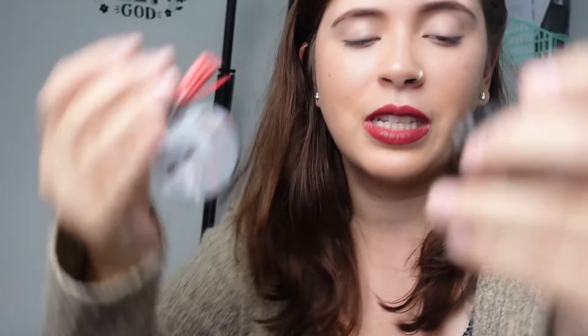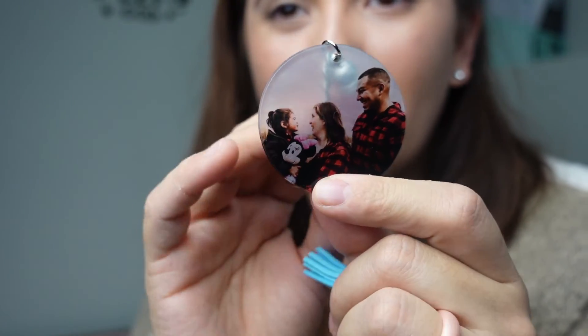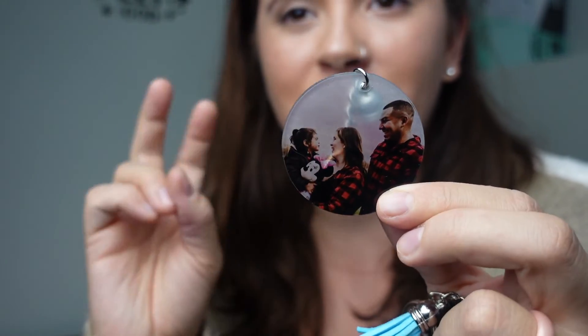I really like how these turned out. There's a bit of a frost to them, which I think is a good thing because it kind of helps make it less transparent and adds a little whiteness to those areas — because when you sublimate, white doesn't sub. I really like how these turned out, I think they're cute. You can paint the back, add Mod Podge to seal glitter, put vinyl on the back like white or colored vinyl, or put epoxy on the back. There are different ways you can personalize this. Now you don't have to pay a lot of money for sublimation keychains — you can just buy acrylic blanks. These were $10.99 for 30 of them, so a great deal.